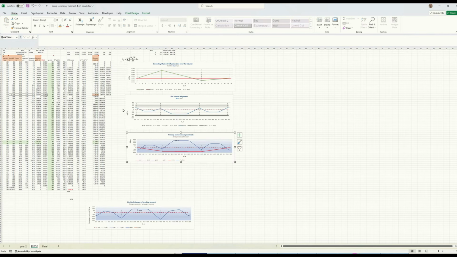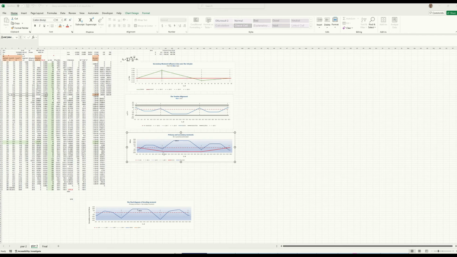And for the next support, I did the same on the other sheet, and I will get the secondary moment influence line over the third point, pier. Of course, I have a profile of the tendon to be able to calculate the primary moment, which I calculated here. Here's the graph of tendon alignment. I got two bending moments of secondary effect of pre-stressing.